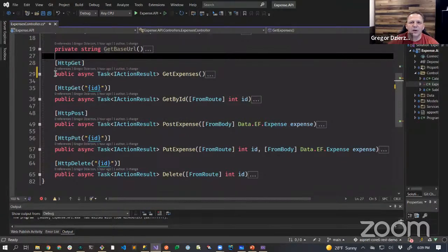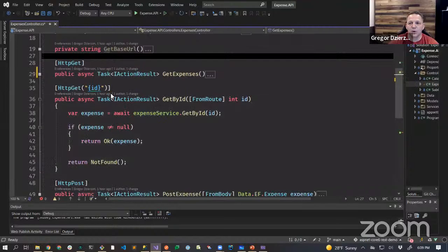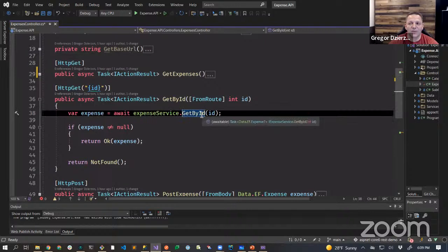For get, there's generally two, one to get a list of data, one to get an individual one. So I can specify here that the URL has expenses / and then an ID like 1, 2, 3, 4, and it should be able to get by ID. I should be able to get the one expense by ID to get that one record, right?